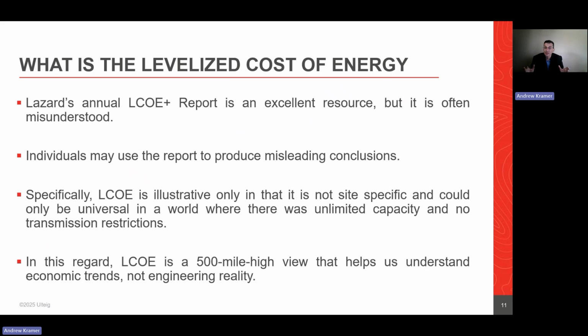As an example, let's just say we're doing a mass build out of solar. That's wonderful, that's great. It might be cheapest on a levelized cost of energy basis. But if you get to the point where you retire a lot of baseload and you don't have enough generation at night, that may undervalue your capacity. So there's a whole lot of asterisks associated with this. What I would say of levelized cost of energy is that it provides a very good high-level look at what's going on for trends under that set of conditions, where we don't have any transmission restrictions and there are no problems with capacity.